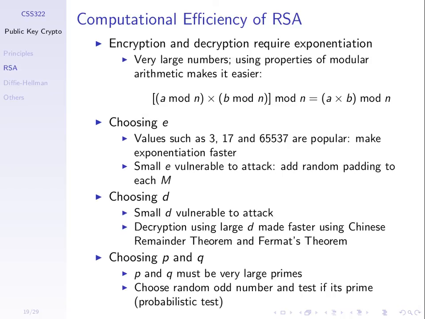It turns out RSA is practical to use, but only for short messages. Because remember, we take some message, raise it to the power. If we have a long message, it can be very slow. We either need to do it multiple times, and it turns out it's much slower than a symmetric block cipher.